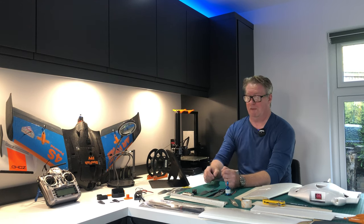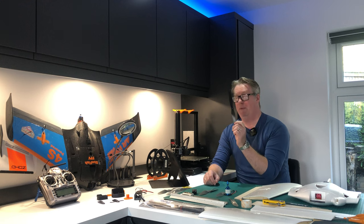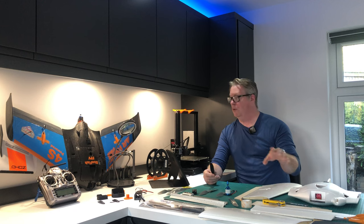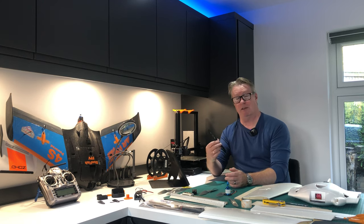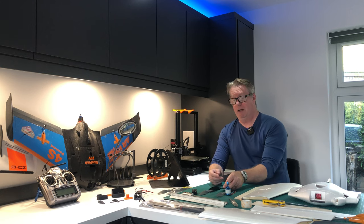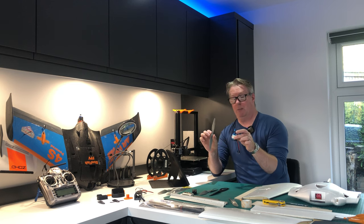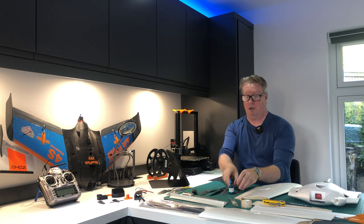But overall, I think the Sunnysky with the 8x4.5 was the best combo, although I do love the Brotherhobby Reunion. So I'm building two more AR Pros. I'm probably going to build one with the Brotherhobby motor on it, because I really like the feel of that, and it's a bit more efficient if I do want to go a little further long range. But I think I'll be using as my standard proximity flyer this combination of the Sunnysky and the 8x4.5, and these props are a lot cheaper and much more resilient, being plastic. So that's the conclusion of this little test.